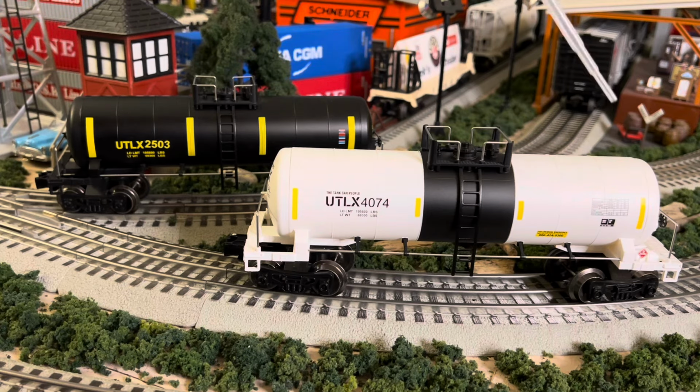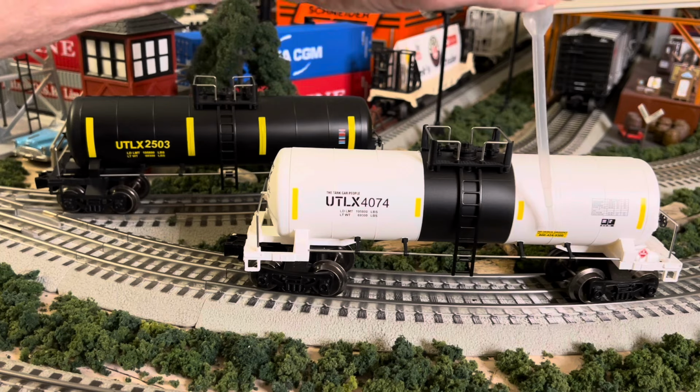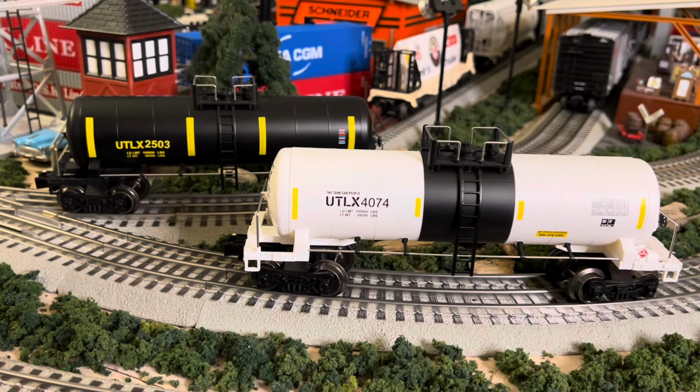So I do love the printing here on the side of the tank, and they have this new printing down here in yellow that is not on the black cars, that's for sure. But yeah, I really like these cars for the price, you know, $25. You can't go wrong. I think you get one free if you get the dealer pack, and six cars come in the dealer pack.